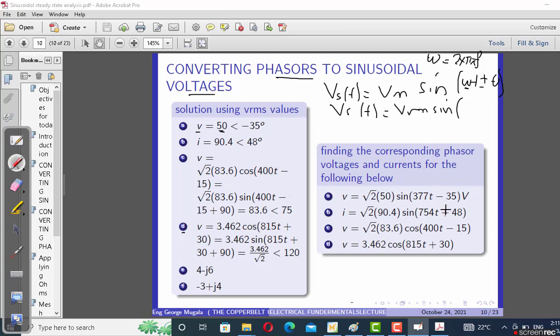So in this case, of course, we can say that our omega was 754. So it depends. Now that's omega. So this was our 2 pi f. So the frequency here that was being used was 754 divided by 2 pi. You can see that's the frequency. So that's what led to this one. So in other words, the values every time you're doing the conversion depend on what frequency was used. So don't worry about this because I haven't mentioned the frequency anywhere. So this 377 could mean that the frequency was probably 50 hertz, right?